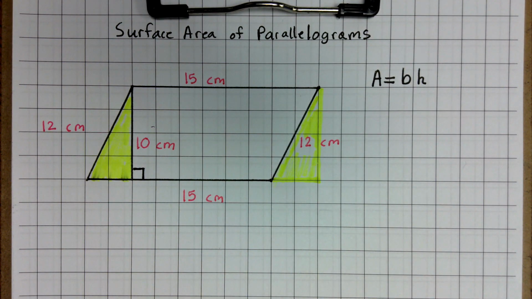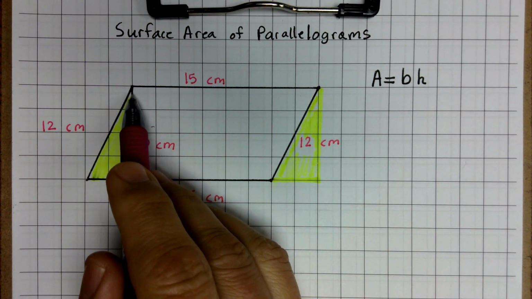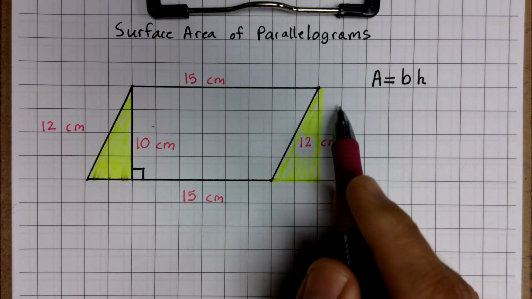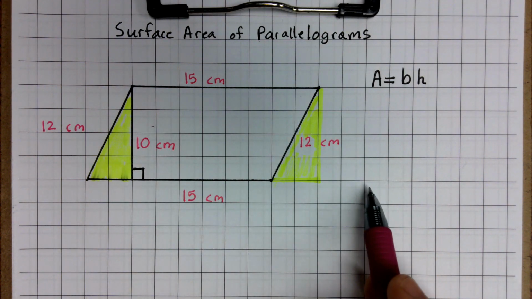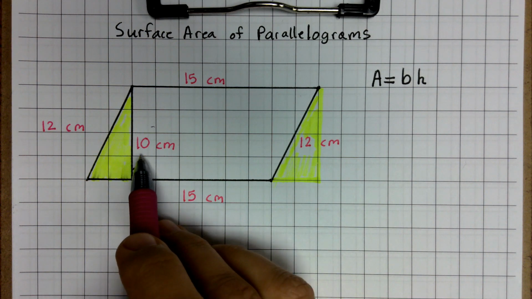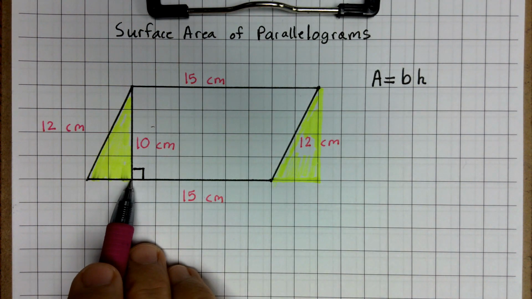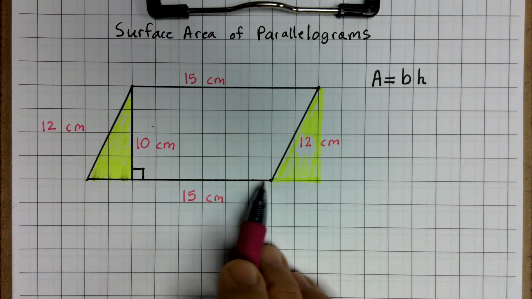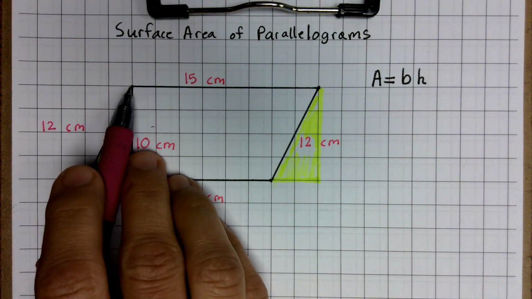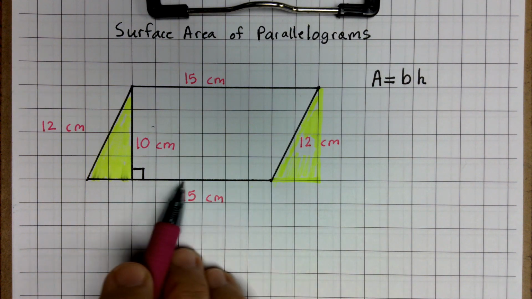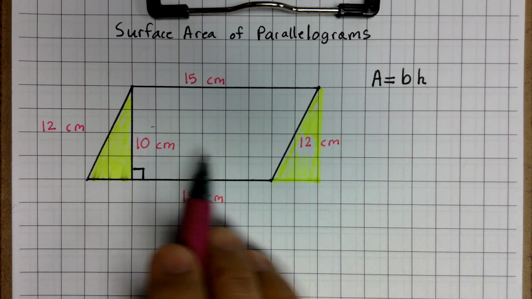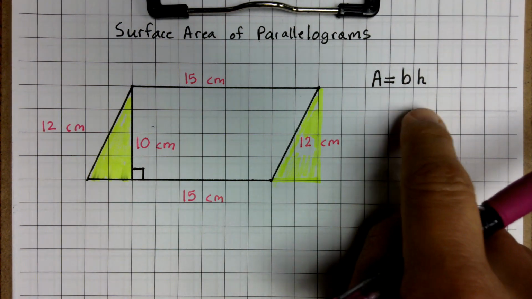Now, when I've done that, what it really would do is just turn this into a rectangle. So then it would be a rectangle. And the side of the rectangle would be 10, which we also call its height. And then the base would be 15, going all the way across. Just like we see here, this is 15, and this is 15. All we did was take this section and move it over here. And that's how they find this formula.